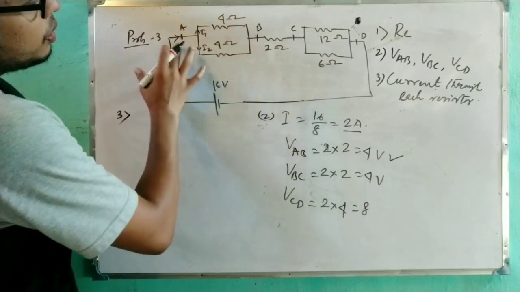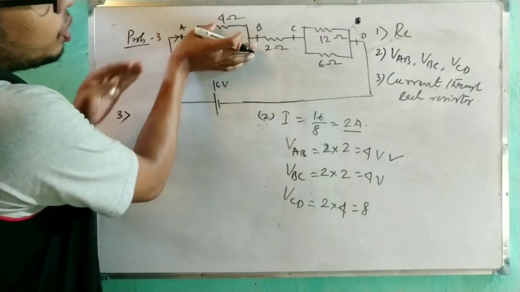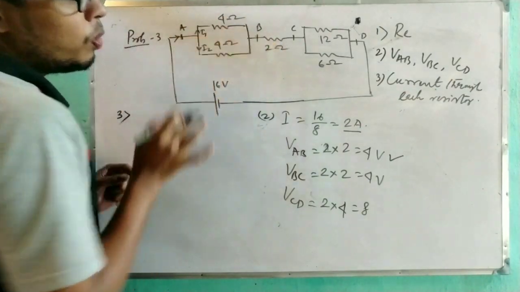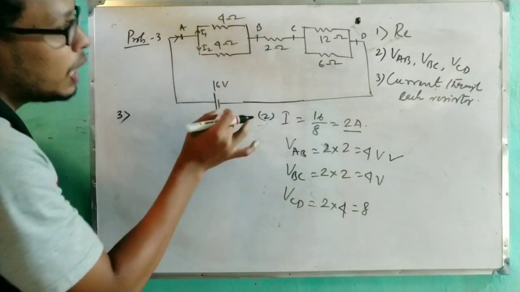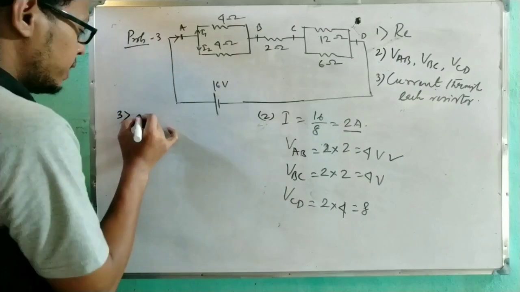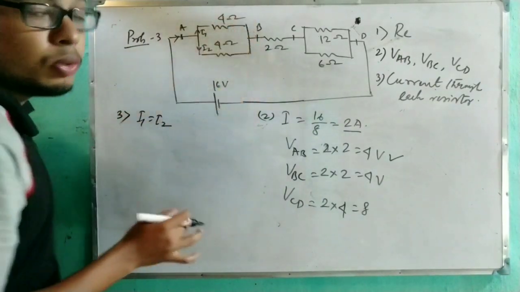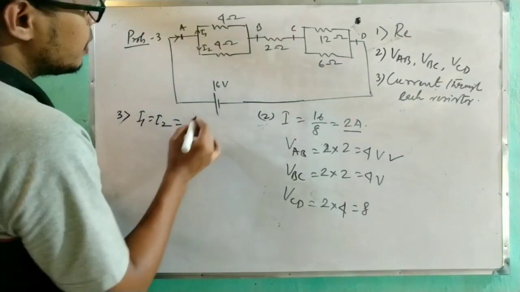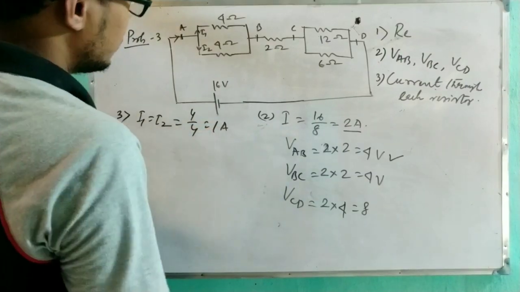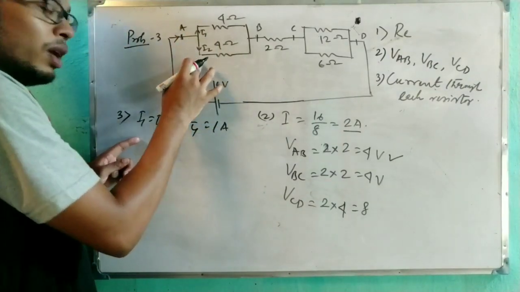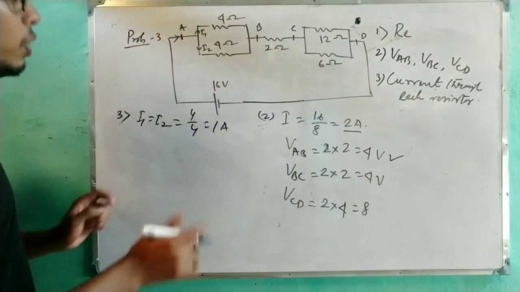What I told, through each resistor, the equivalent of these 4 and 4, 2 ampere current will pass. So here the total will be 2, but individually how much current is flowing? Here that individual current will be, if we take I1 equals to I2, why? Because these values are same. So this will be V, how much we got? 4. So 4 by 4, this will be 1. See, I1 is 1, I2 is 1. So that's why total 2. Here also we will get 2 ampere.